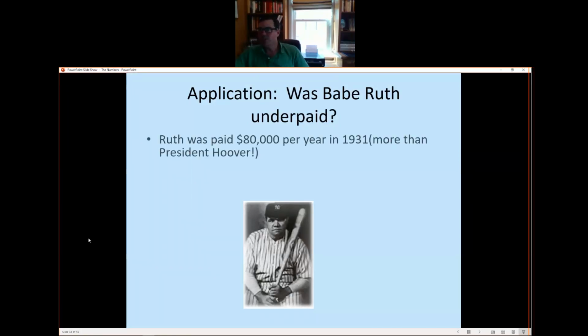So if you want to think about inflation, I think this is a useful activity for students. Babe Ruth made 80 grand back in 1931. And that was controversial because that was a higher salary than President Hoover. At that time, athletes wouldn't make more than the president. But the joke was that Ruth had a better year. Hoover was in the Great Depression, and things weren't going so great for him. And Ruth had an amazing year. In fact, his 46 home runs was more than all the teams in baseball except for the Phillies. So Ruth had an amazing, amazing year.